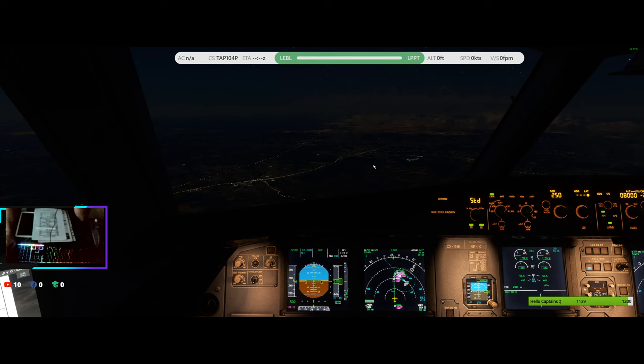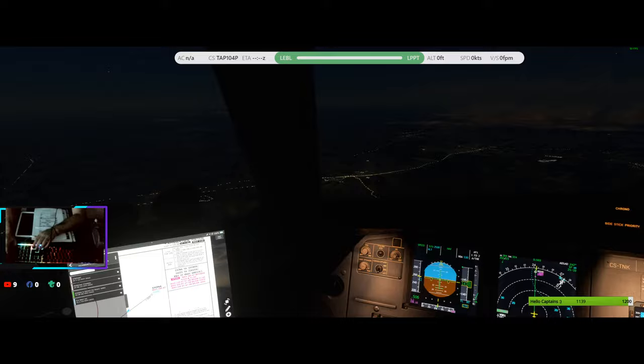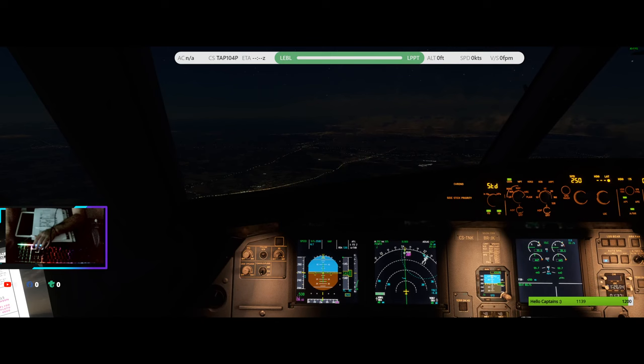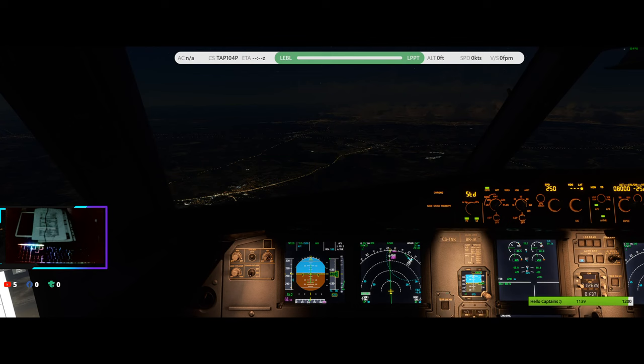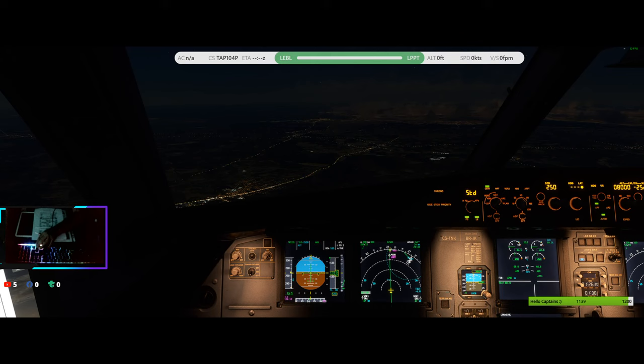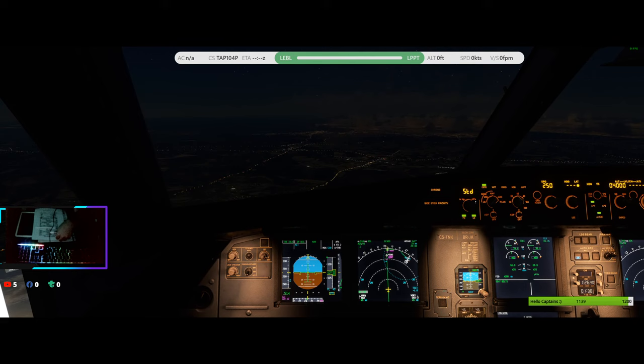We have 38 nautical miles to ADSAT waypoint, in which waypoint I need to be speed limitation 220 knots and 4000 feet. There's no ATC available, so we're gonna continue high speed. We're gonna continue descending to 4,000 feet, QNH 1017.